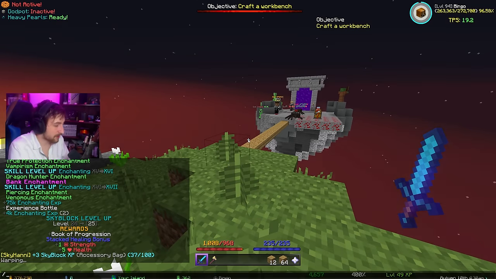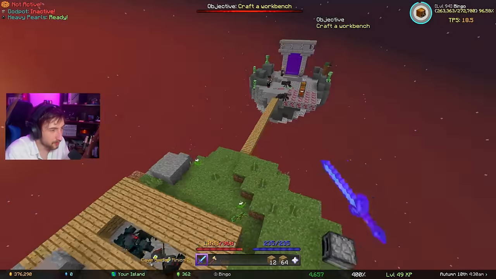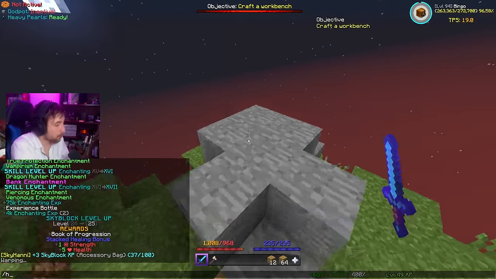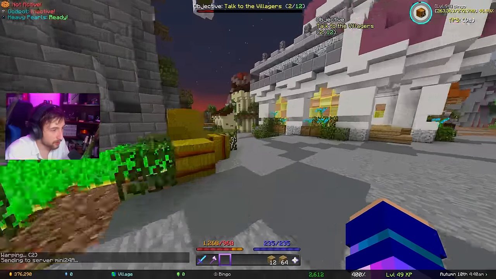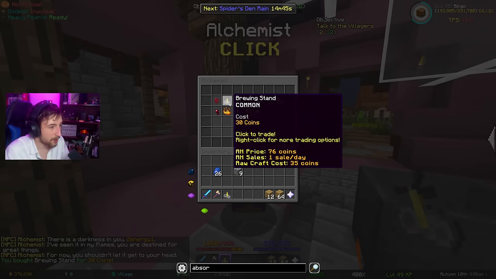Hold on, that's fine. Where the hell are we going to get blaze rods, though? Because we can't use the bazaar. We're going to have to unlock the Crimson Isle, right? Oh, wait, no, we can just buy it. Hold on, can't we just buy... There is a darkness in me. I'm very much aware of this. Yeah, I can just buy a brewing stand there.